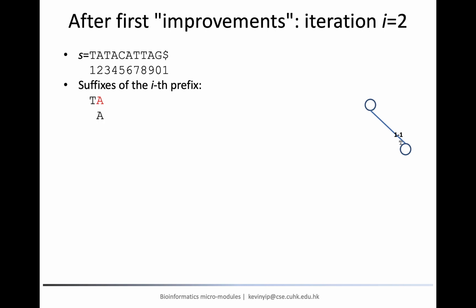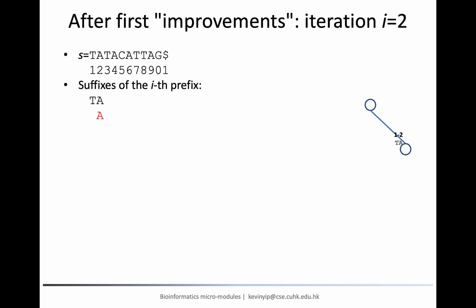Next, we start the second iteration, and in this iteration, we need to insert the information about this A in its involvements of both the first suffix and the second suffix of S. First, we consider its involvement in the first suffix, which is the A highlighted in red here, in the suffix that starts with TA. Since there is already a child of the root for T, we do not need to create a new node, but only update the ending position of its label. We call this type of insertion type B, which only requires increasing the ending position of a leaf node label by 1.